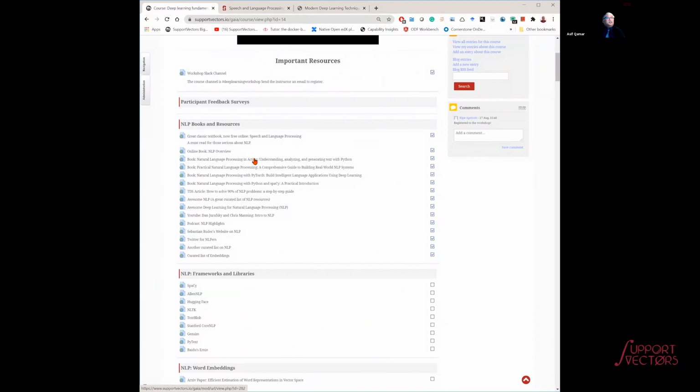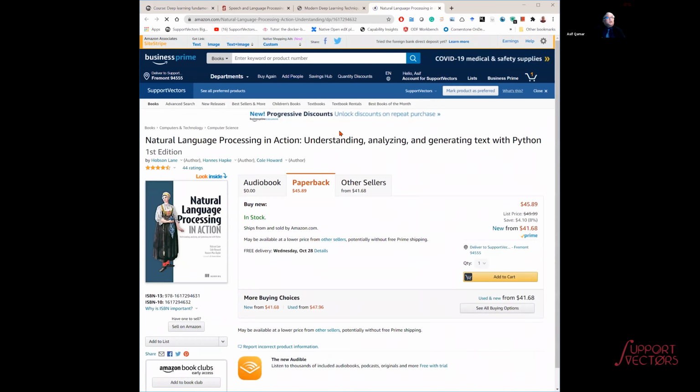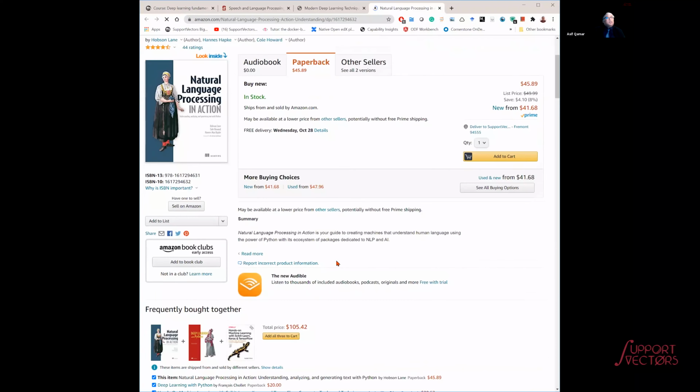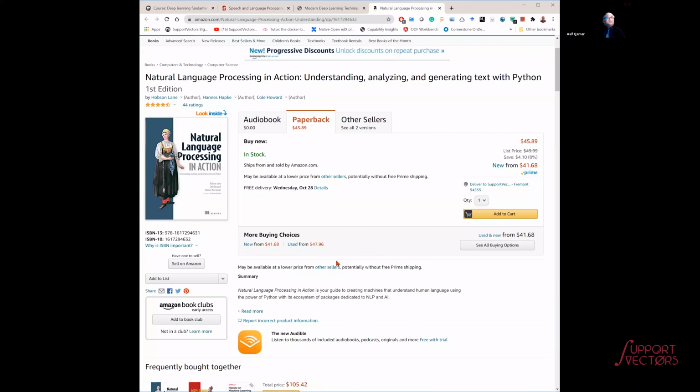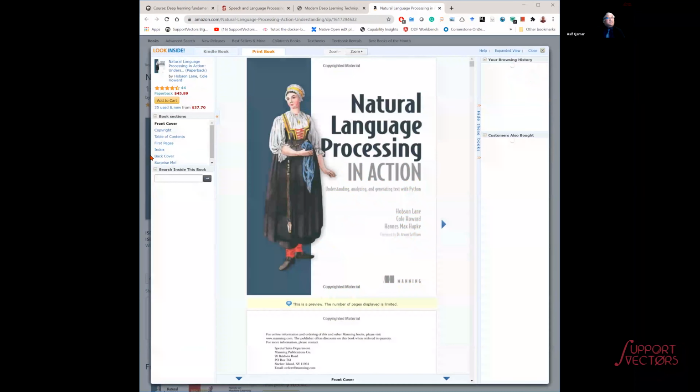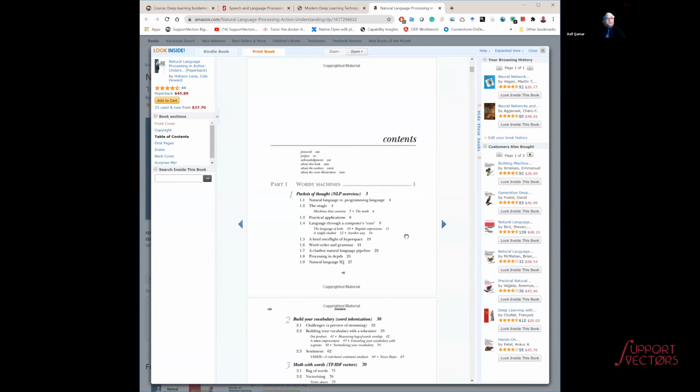The third book is this, which I like very much: Natural Language Processing in Action, an excellent book. Let's go and look at the table of contents.